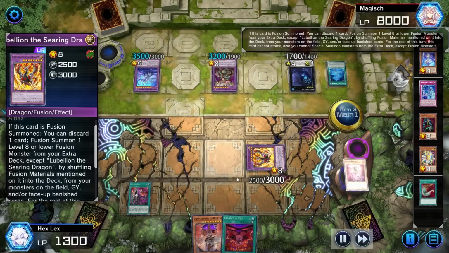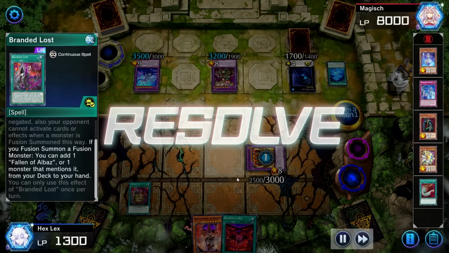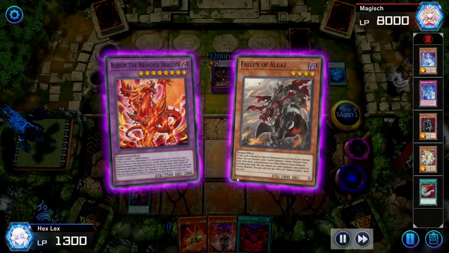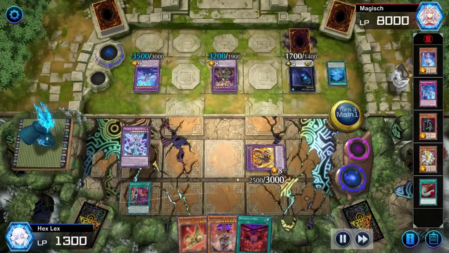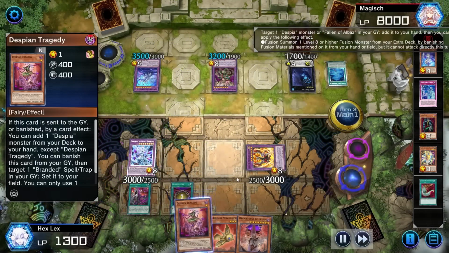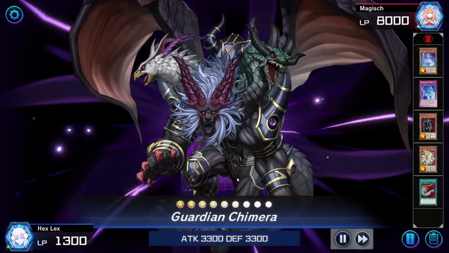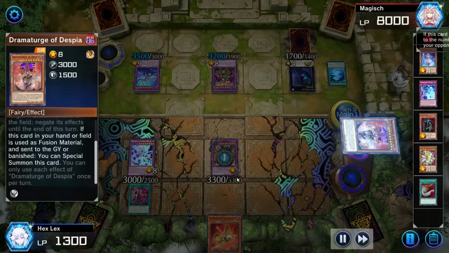Going to activate Lubellion's effect, pitching my other Despian Tragedy, and then chain Branded Lost for the Mercourier search here. Lubellion's going to put back a couple of things from the graveyard in order to make myself another Mirror Jade. Thankfully, we do have that Albion to put back there, so we get to keep the Lubellion on board as an extra body to fuse with here, as now we're going to go for Guardian Chimera, utilizing the Branded in Red, and because Despian Tragedy was banished and did not go to the graveyard, I do actually get to search with it here.